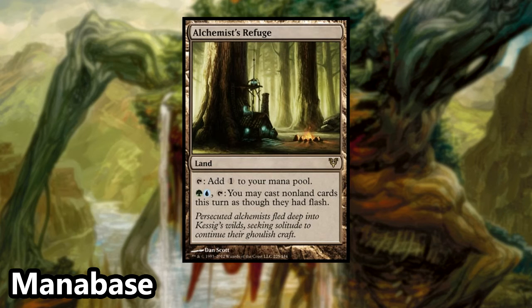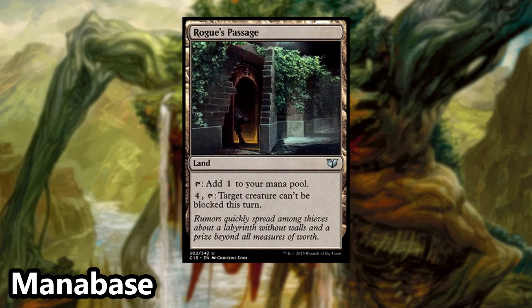It's great to be able to drop something during your opponent's turn while they're swinging in and potentially ruin their attempt at attacking. And lastly, I'd like to keep a copy of Rogue's Passage on standby if I need a big bad beastie to get some lethal damage through for game.